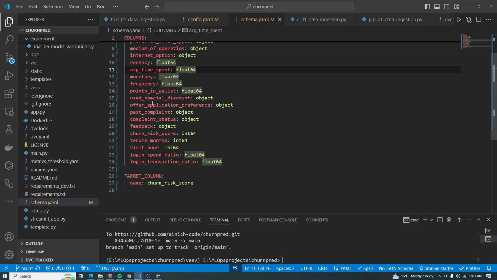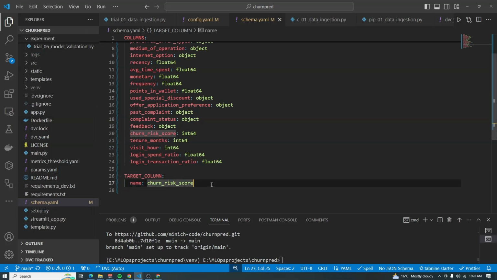After specifying that, we also need to specify the target column. The target column is the churn risk score. So we have updated our schema, ensured that we have given the list of the columns in our data as well as the data type, and we have also named our target column.